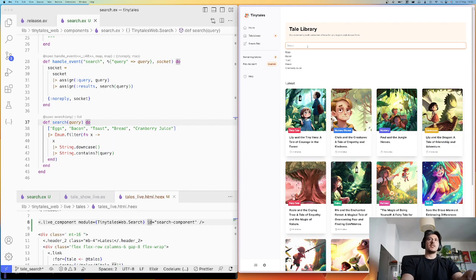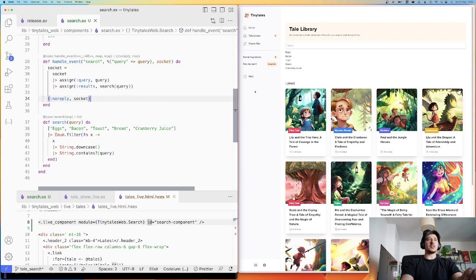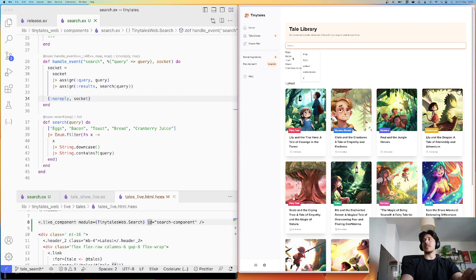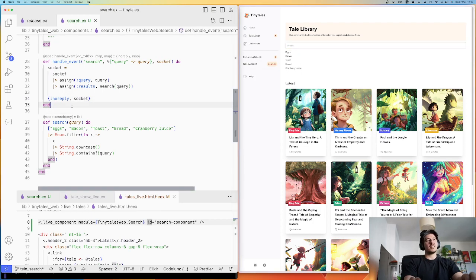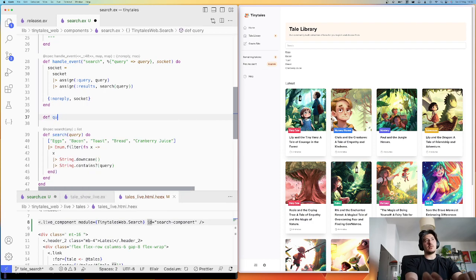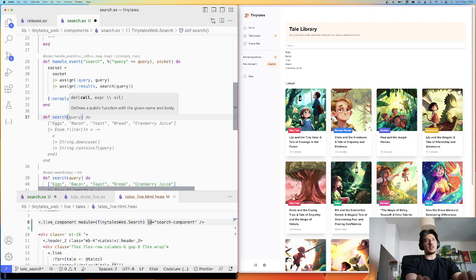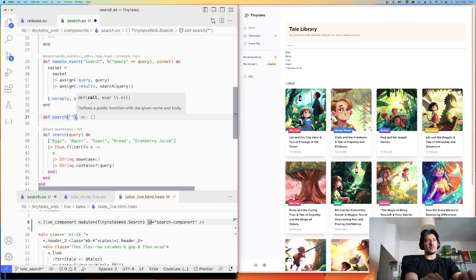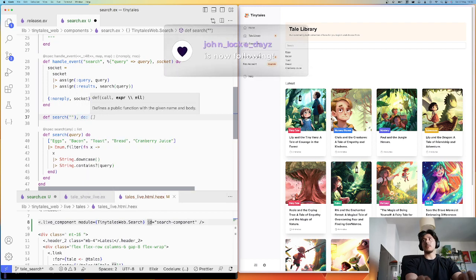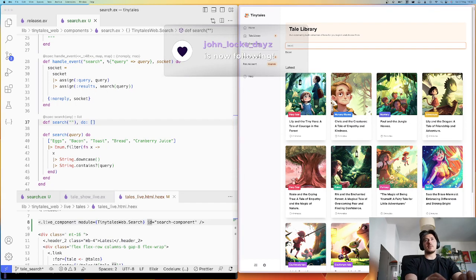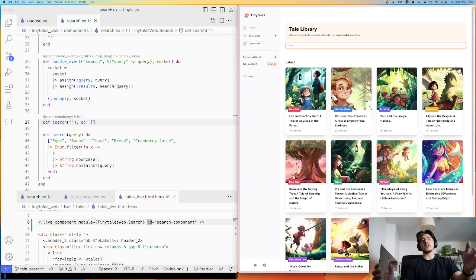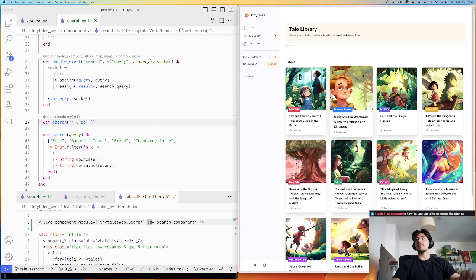That's good. Sweet. And what we want to do as well is, if the query is nothing, then the results are nothing as well, I think. So we can pattern match for that. So if we do search, and the value is nothing, then return nothing, like that. So now if I type in bacon, you get bacon. If I empty it, it clears out, which is cool. We have a really stupid searching thing.